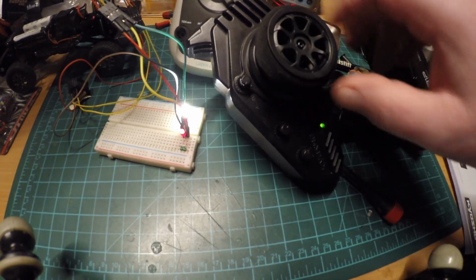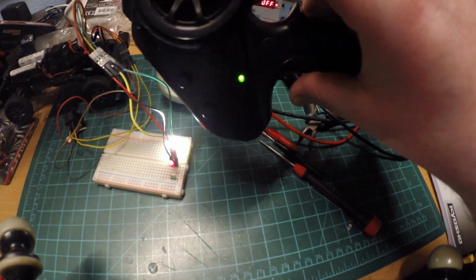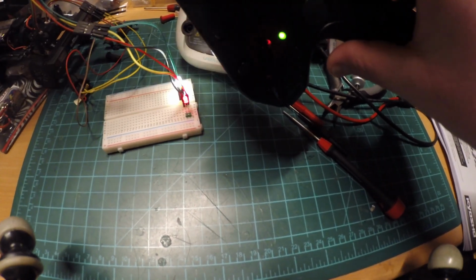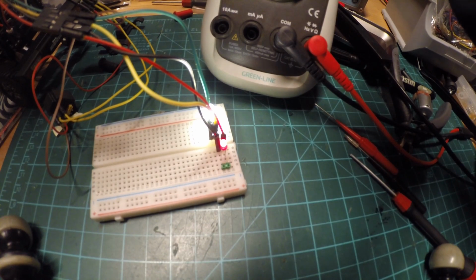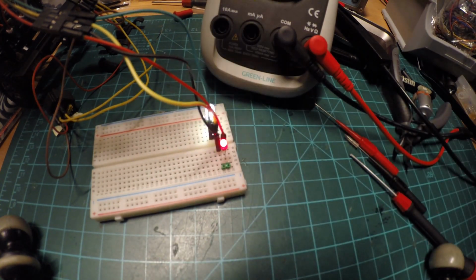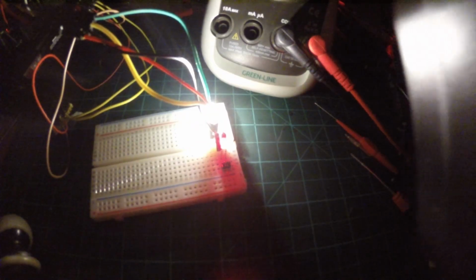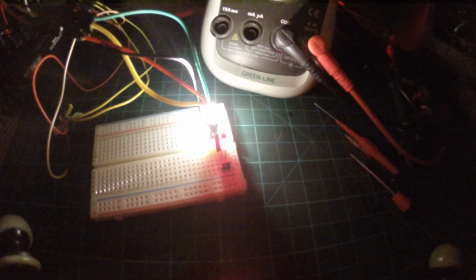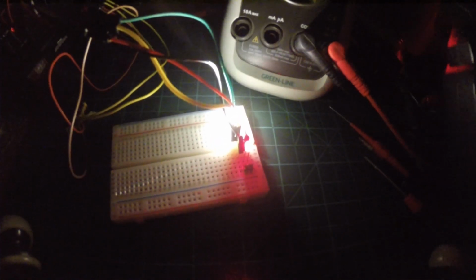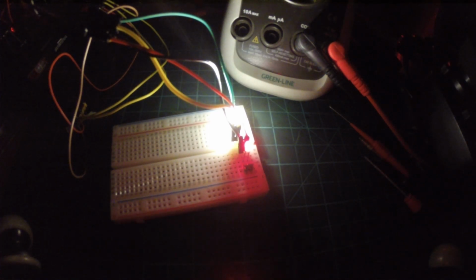Steering doesn't seem to have any effect, but there is a brake-like function. Not a lot, but it is. I hope we can see it on camera. I will switch off the light and now I guess we should see it better. Let's switch back. So check the red light. Okay, now we can see it. Light again.